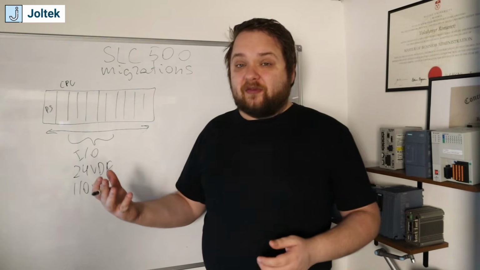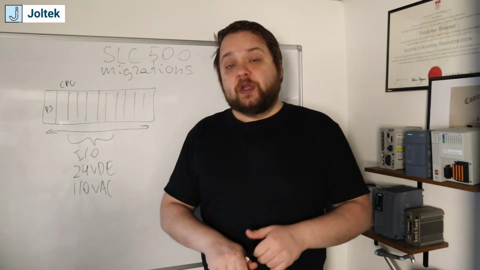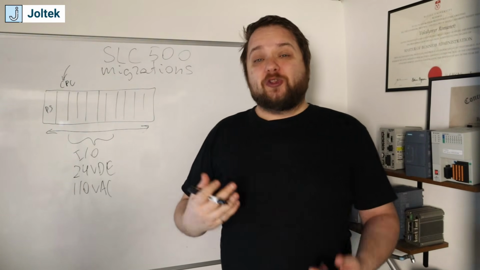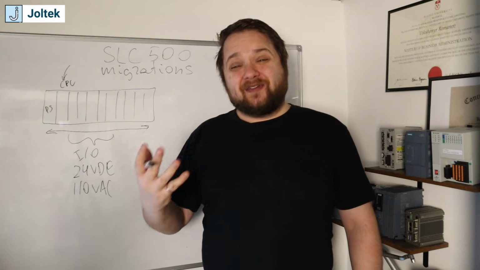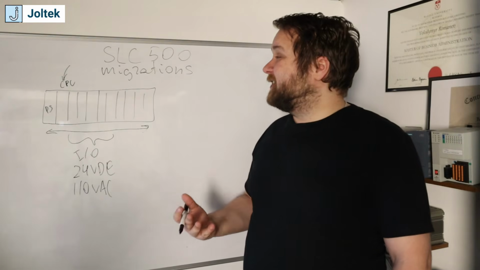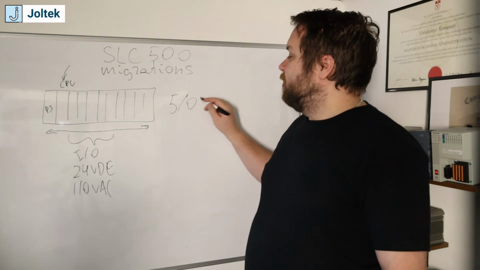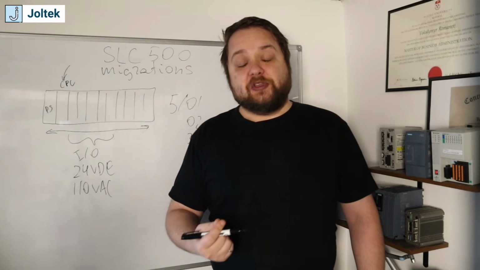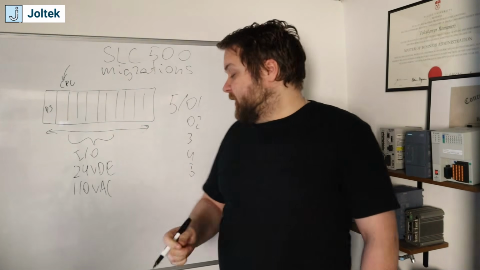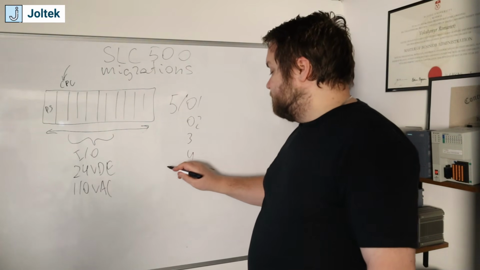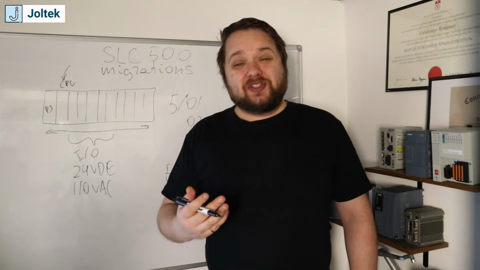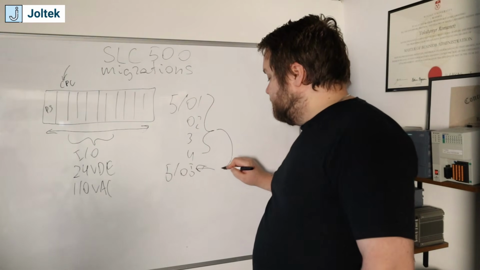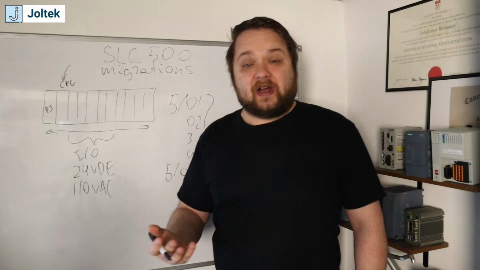So there are a couple of migration paths that I typically propose to customers. First of all, your CPU is usually the main component, or the brain of the operation, and there are 5 different PLCs available for the SLC 500. They are the 5/01, 5/02, 5/03, 5/04 and 5/05. Only one of them is going to natively talk over Ethernet, and that's the 5/05 version. Hence the reason why usually the first step, if you have any of these PLCs, is that you can immediately or almost immediately migrate over to a 5/05.